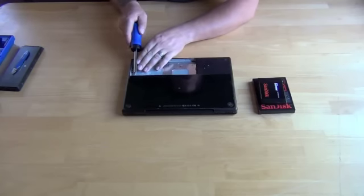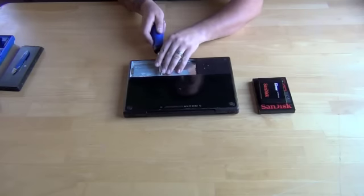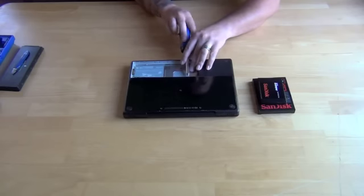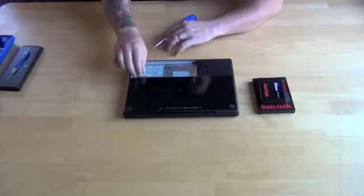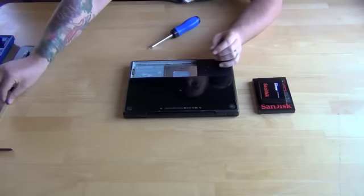You wanna take those three screws out, and behind that, you're gonna find the hard drive holder and also the memory slots. So take these three screws out real quickly. Once you have the three screws out, you'll remove this piece here that locks everything in place.